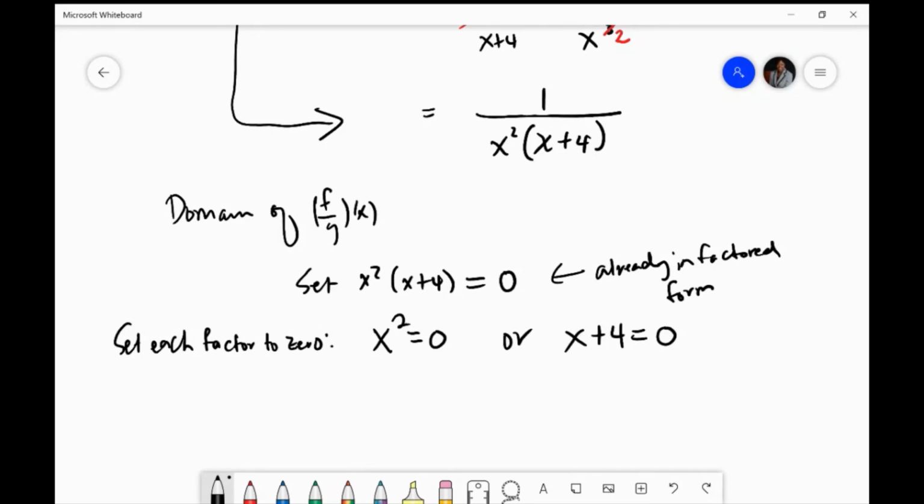All right. Let's look at x squared equals 0. Let's look at this one first. How do I get rid of this 2? I just want x. I don't want x squared. How do I get rid of the squared? With a square root. Yep. We do the square root to both sides.